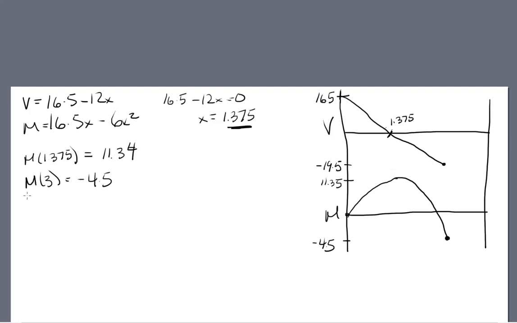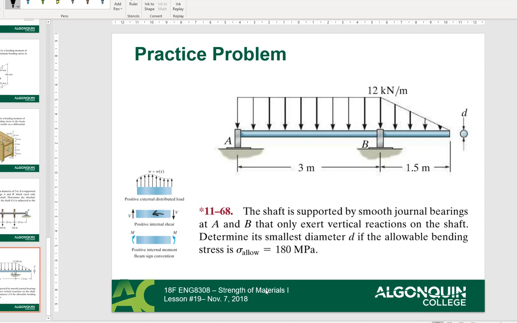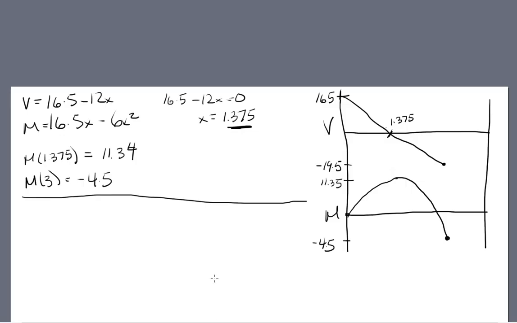And now I want to go into the next process of defining this part of the curve over here. So now we're going to work on this part right here. Okay, so how are we going to do that? Well, this is actually the trickiest part. So let's start that. So now we're going to look at the beam. Here's our FBD. Okay, we're going to draw our beam. This is going to be where our slice is. This is going to be the end of the beam.